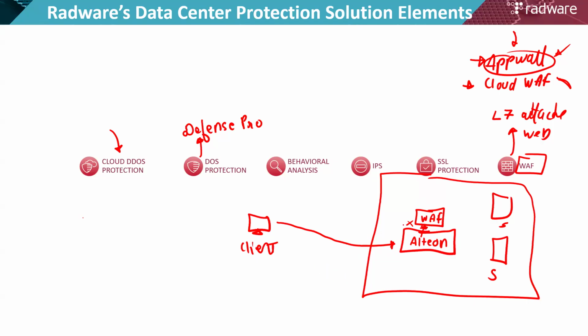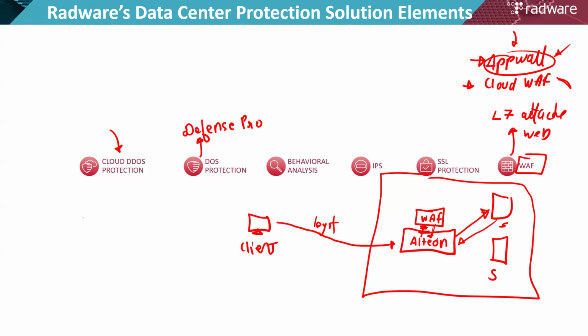But in case this wasn't an attack and it was just legitimate traffic, it would flow like this. The client request reaches Alteon. Alteon forwards it to the WAF. The WAF will inspect the traffic. It will check whether the traffic is proper or whether any attack has been detected. If it has not detected any attack, it will send back the traffic to the Alteon stating that there is no attack, so you can forward it to the backend servers. Based on the load balancing metric that is configured on the Alteon, Alteon will select the relevant server and forward the traffic to that particular server.